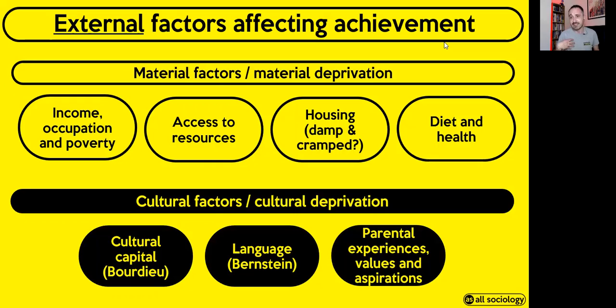Now, I really don't like this word because it comes across that certain types of cultures or ways of living life are superior or inferior to others. So I personally don't like it, but we'll use it anyway because it's in the textbook. So thinking about groups who, let's rephrase that, who may have experienced cultural deprivation.